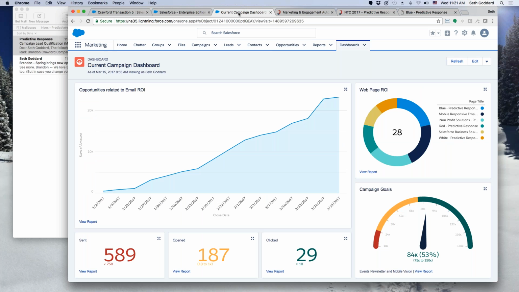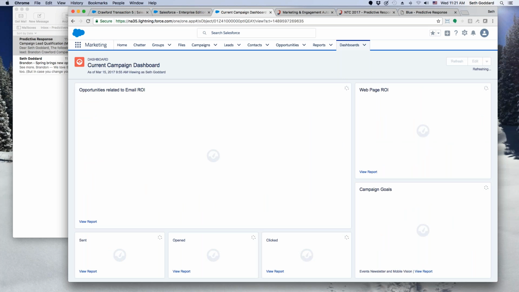And then when we come back to our campaign dashboard, we should see this number go up, and we should also see an uptick here on March 15th because a new opportunity has come in and closed. That's one of the nice things about the Lightning dashboards: when you simply refresh, you get the latest data in your Salesforce instance and your charts and graphs that you've been working on.